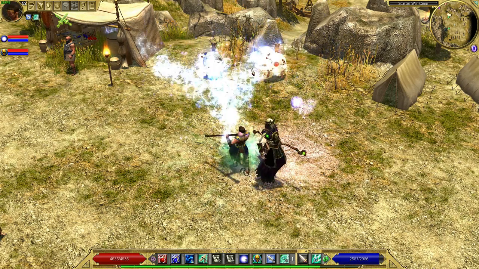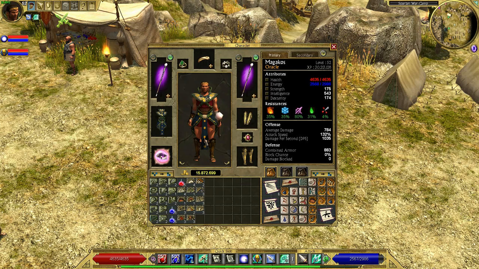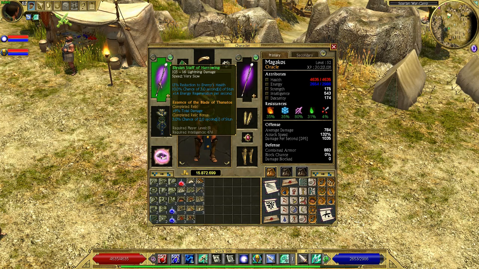Now let's talk about the equipment. When it comes to weapons, the only choice there is for this build is a staff which deals lightning damage. There are 3 types of elemental damage for staves in the game. Fire damage, cold and lightning damage. We need one staff with lightning damage.